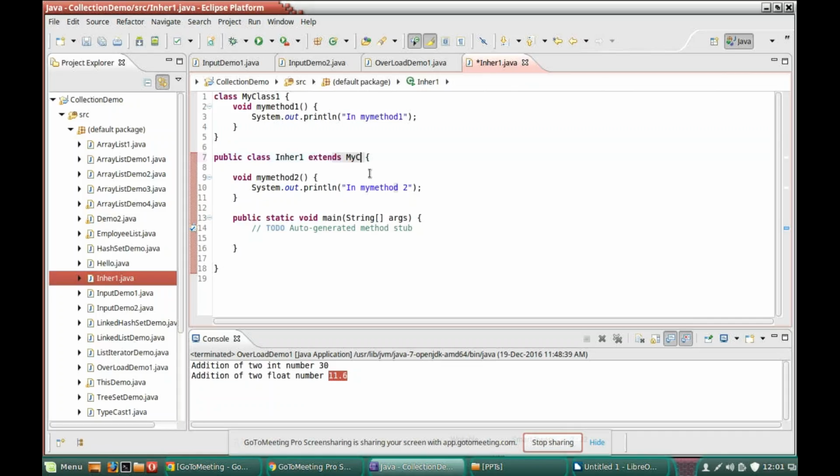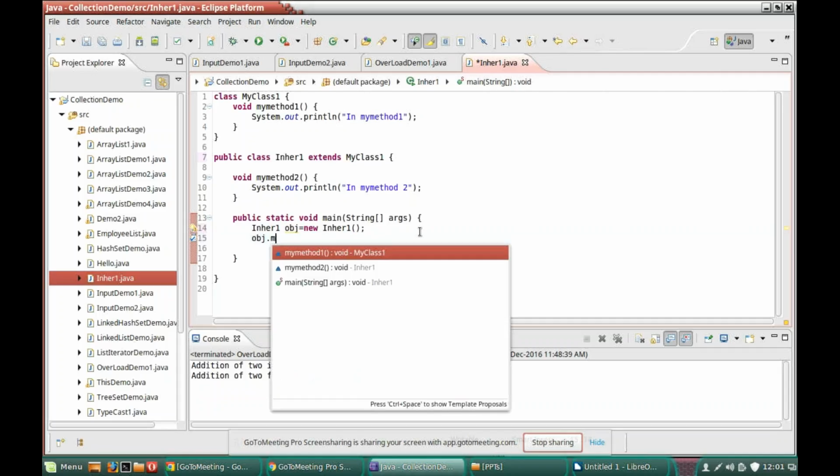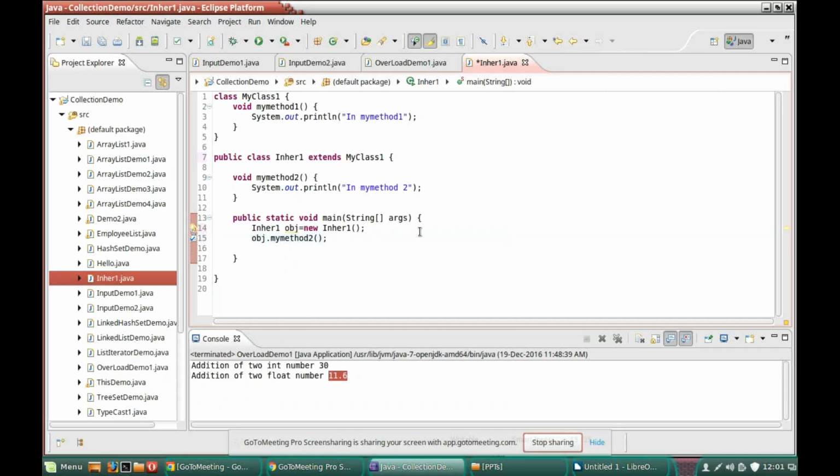And in the main, which object should I create? I should always create the object of the subclass, which is inherit1. Through this object I can call my method 2, which is a method of the class inherit1, as well as my method 1, which is the superclass method.